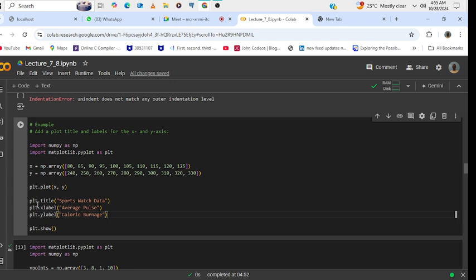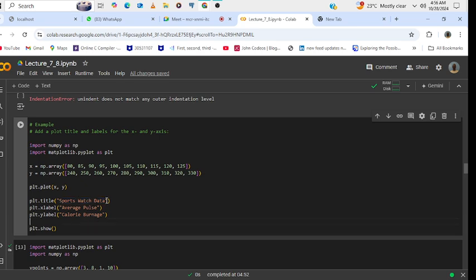Then plt.title, plt.xlabel, and then plt.ylabel. Then you just pass your title, x label and y label. You just pass a string that you want to be your title, and also your x label and y label.